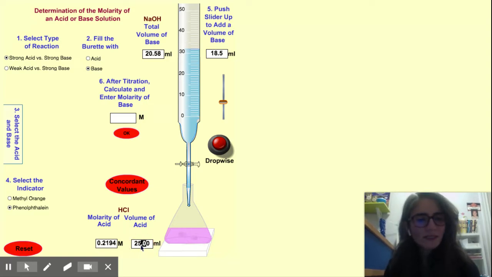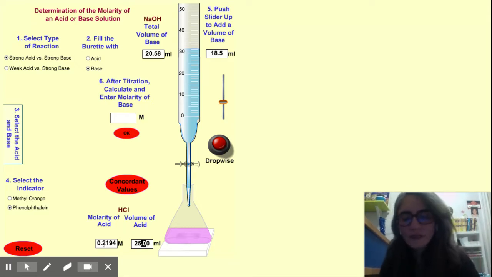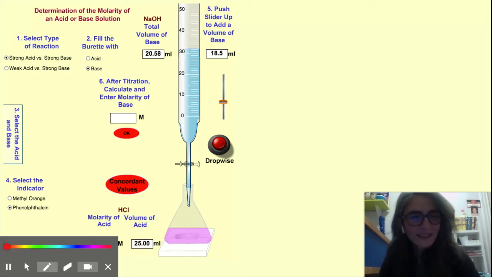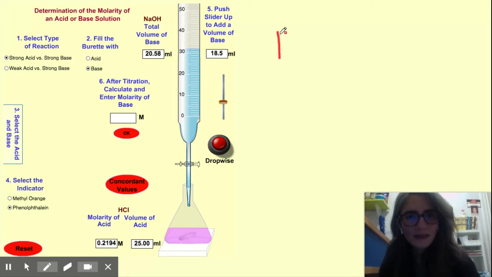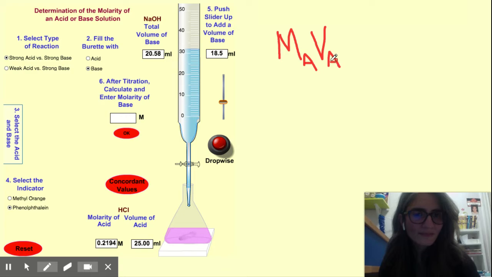Okay, remember that molarity is a measure of how concentrated a particular solution is. How much of the solute do we have in there? Is it really saturated or is it kind of diluted? Okay, so there is a really handy titration formula that is in your table T, and it would look something like this. It says that the molarity of the acid times the volume of the acid is going to be equal to what? Actually, very easy. The molarity of the base times the volume of the base.